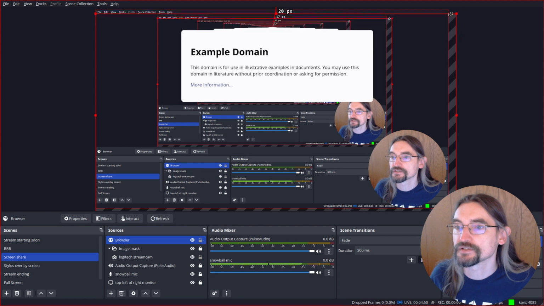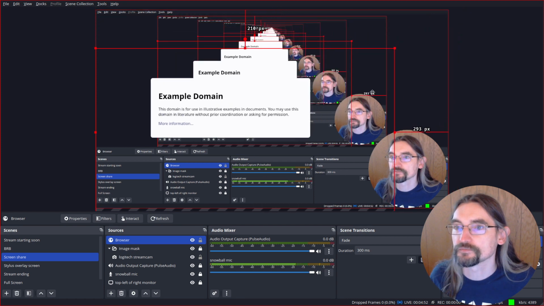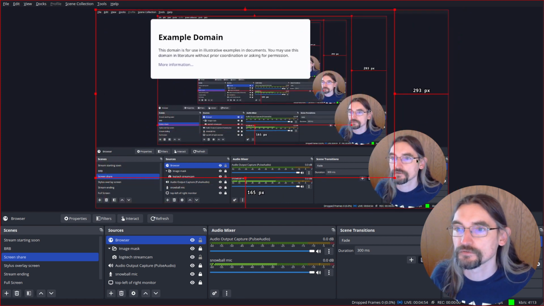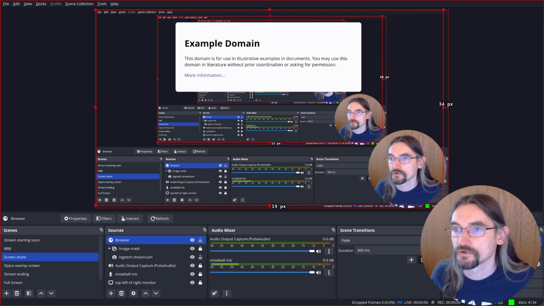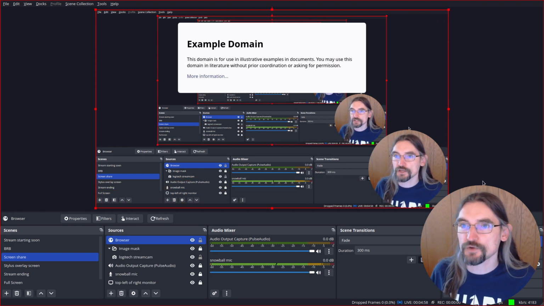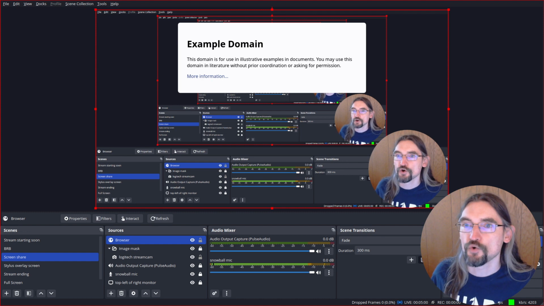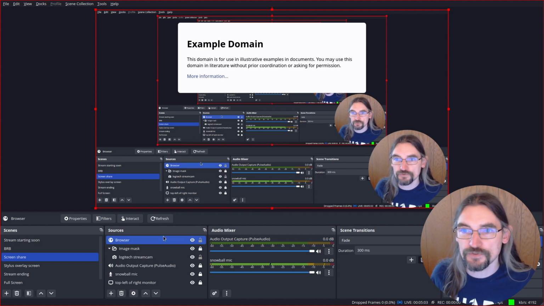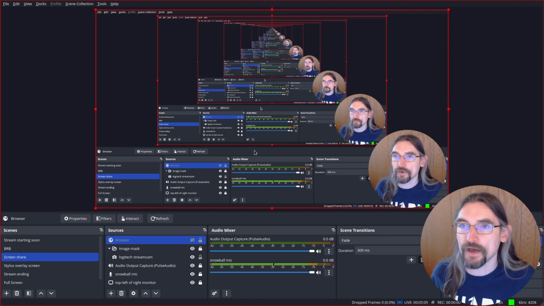Should be nice and square once I get the sizing right. There we go. Not square, but, you know, fill the whole space. And there we go. Okay, so that fills the whole space. We've just got a little pop-up here. I'm going to turn this off for the moment, and we'll go back to our IDE.